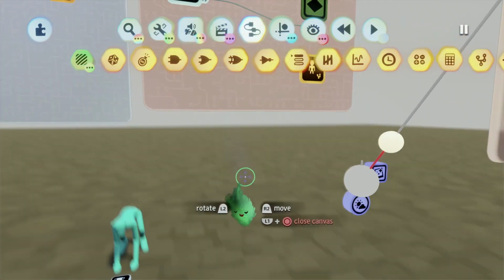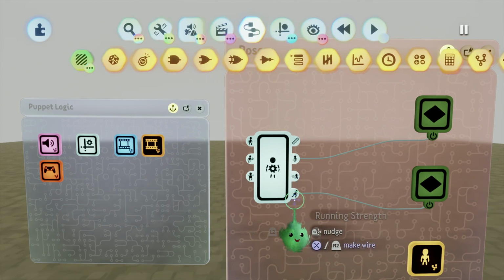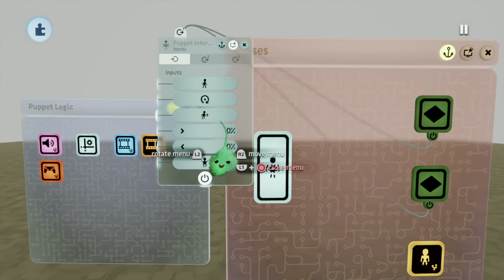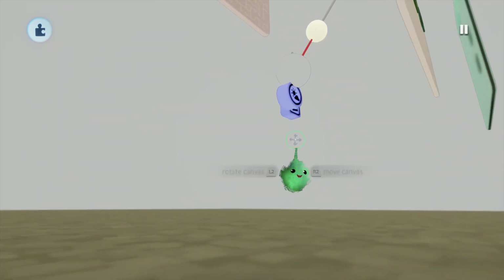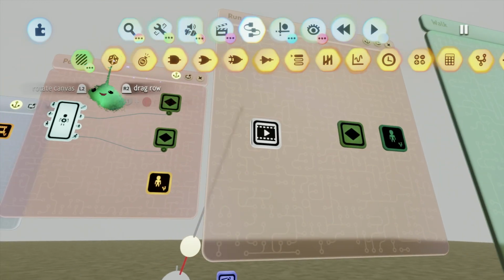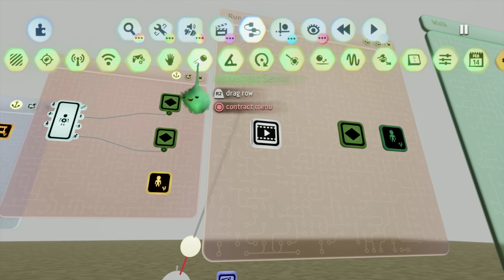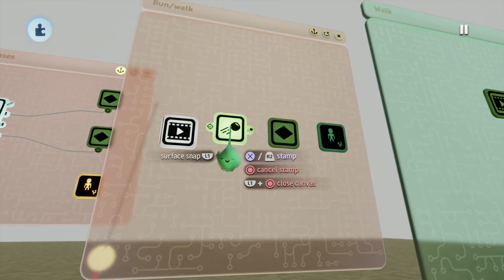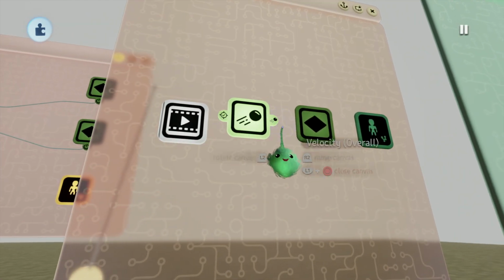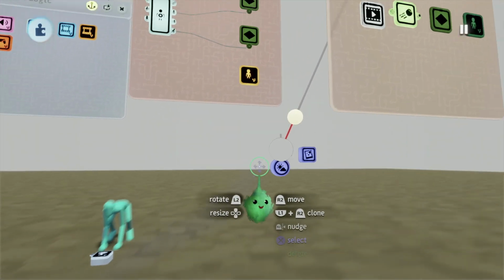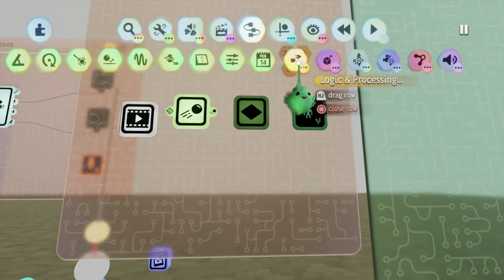And the issue is, now that we've turned off our procedural animations, we can't just hook up these outputs from the puppet interface. They won't really work the same anymore, at least I'm pretty sure they won't. Either way, they'd probably be glitchy even if you did use them, so it's better to use this thing, the movement sensor. The issue is the movement sensor's natural output is pretty sensitive. Just a little bit of movement will trigger it. And we kind of want something a little more substantial than that.